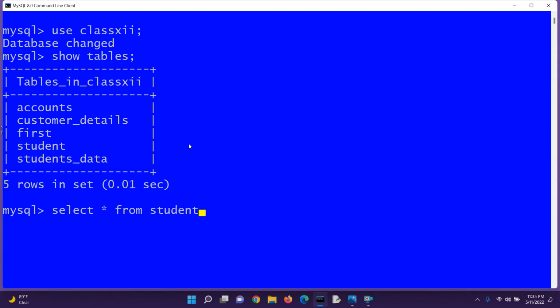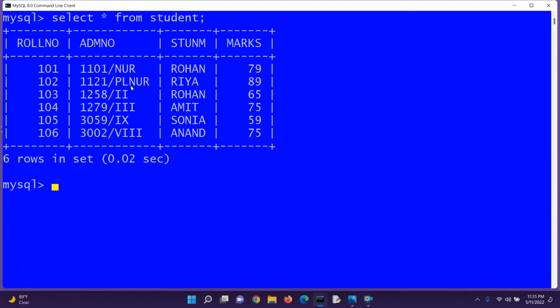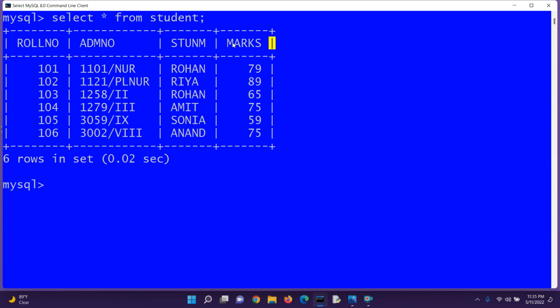ये जो table है ये हम पहले ही बना चुके हैं और इसमें देखिए आप कितने attributes हैं, 1 2 3 4 attributes. इनमें से हम किसी भी attribute को by name कॉल करके उसकी डिटेल्स को एक्सेस कर सकते हैं. This will specifically give me details of marks. अगर हम स्टूडेंट नेम करेंगे तो स्पेसिफिक स्टूडेंट नेम आ जाएगा.